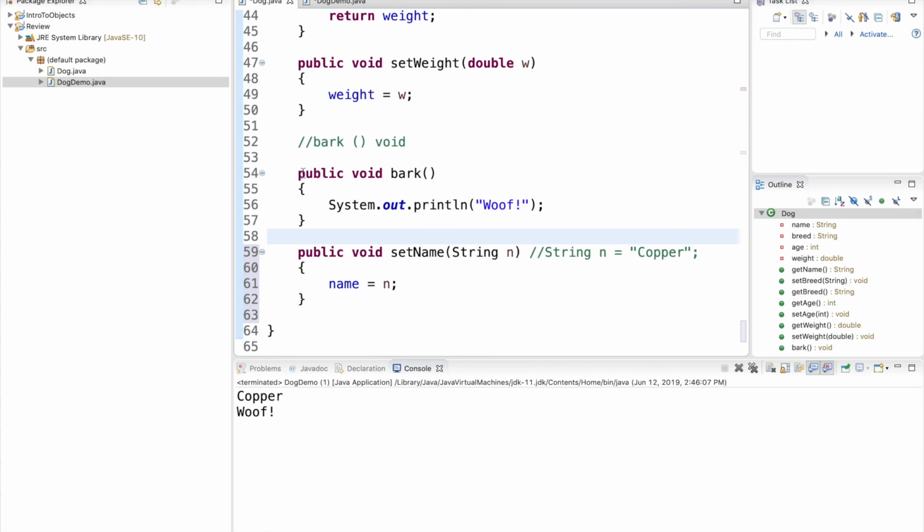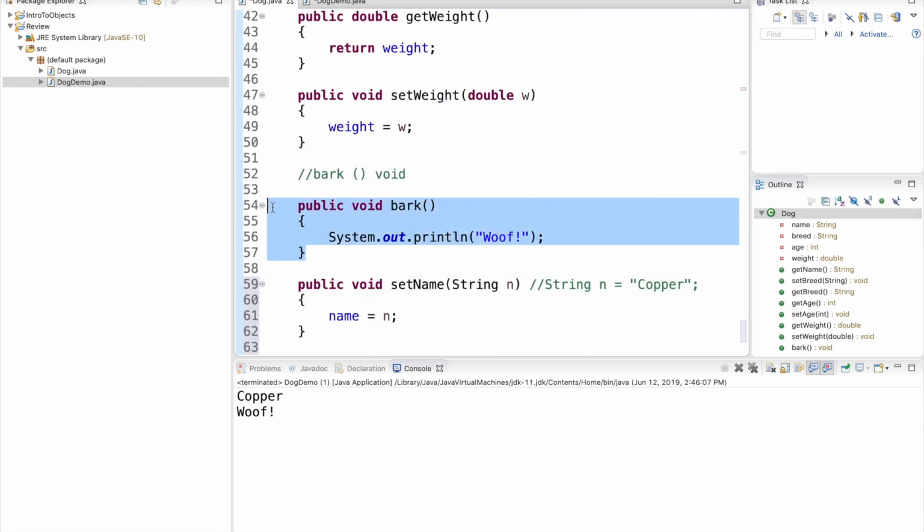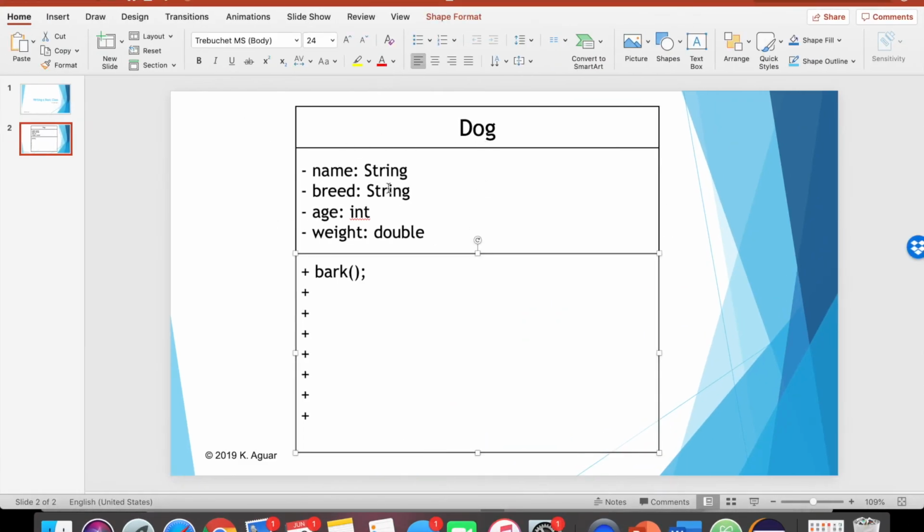And you should realize that we're not limited to just these methods. We can have any number of methods. So to kind of go back to our dog class, we had these 4 attributes. We did write a bark method, and we also wrote several other methods: setName, getName, setAge, getAge, and so on. So methods don't have to be tangible actions. They can be a more abstract function that the class has.